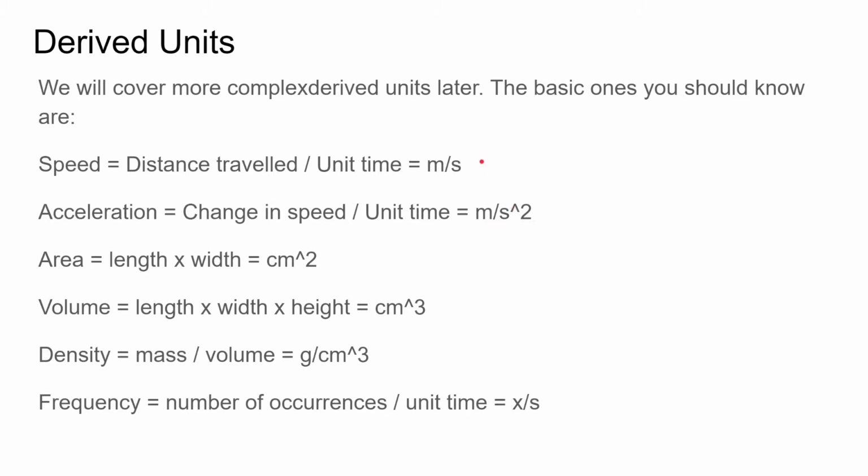And a lot of times exams will try to trick you by saying meters per second, and that can be confusing, but it means the same thing. Meters per second per second is the same thing as meters per second squared, right? So that's acceleration. And it can be positive or negative. Negative just means it's in the opposite direction. And then area, volume, you should know.